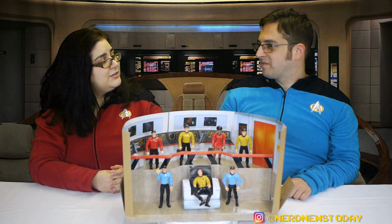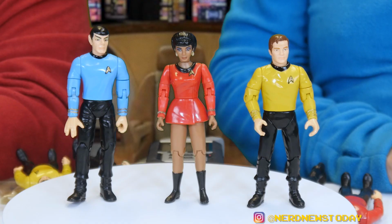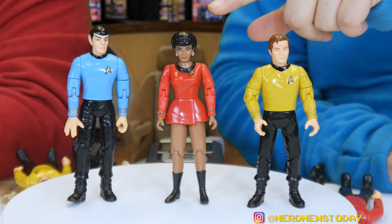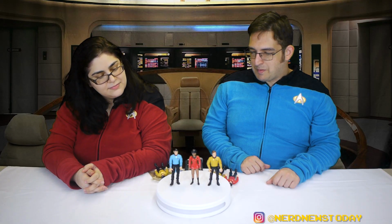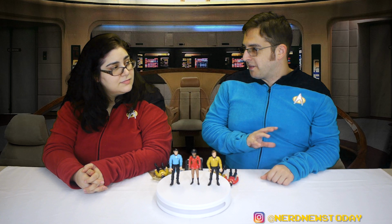Commander Matthew, let's get rid of the bridge and take a closer look at these figures. Hi, Captain. Now here's a better look at Captain Kirk, Commander Spock, and Lieutenant Uhura. I'm a little in love with these figures, I have to tell you. These are really, really good. Now, we neglected to mention earlier that this was actually the very first time they did the original Bridge Crew as part of this Playmates line.